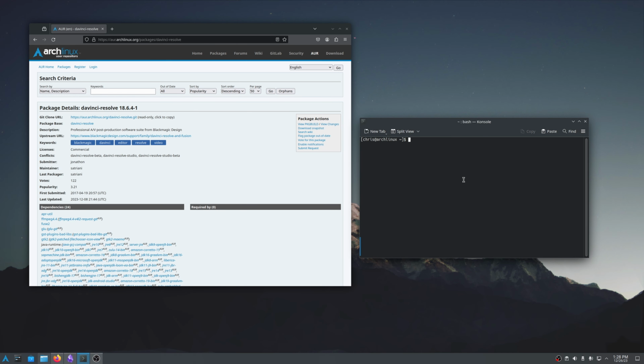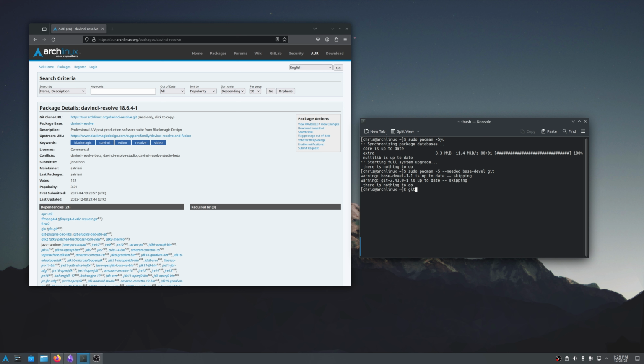All right, to install DaVinci Resolve, there is a package out on the AUR, but we need to get Yay first. And to install Yay, we'll just do a sudo pacman -Syu to make sure all of our packages are up to date. And then we'll do a sudo pacman -S --needed base-devel git. That's going to grab git for us.